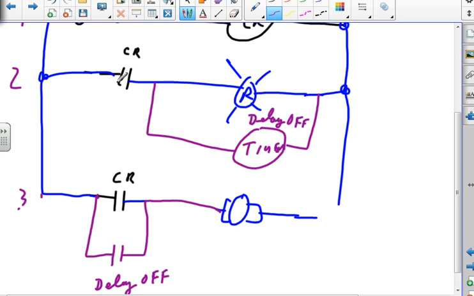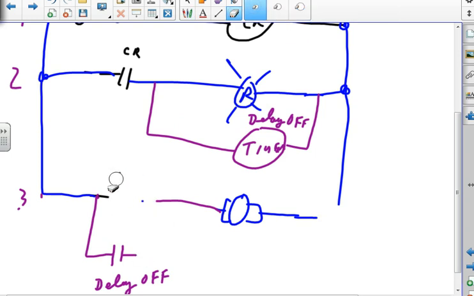So as soon as he's energized, this guy is going to come on. And then when the timer's turned off, he's going to delay going off until he goes, okay, I got it. Okay, so we don't need that guy anymore. We'll just put a delay off timer in there.